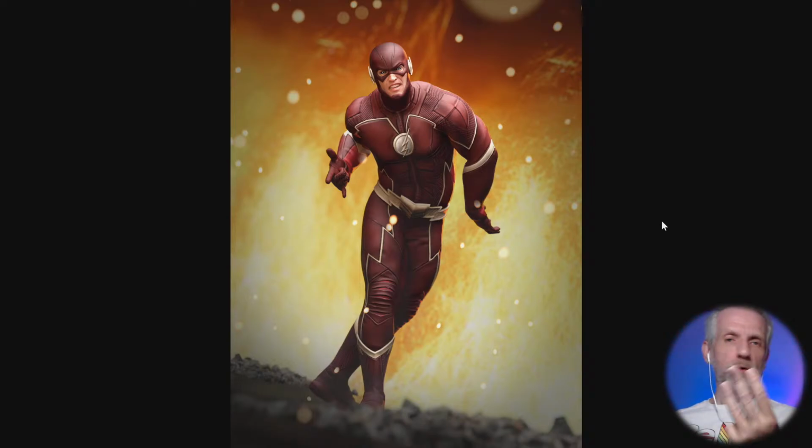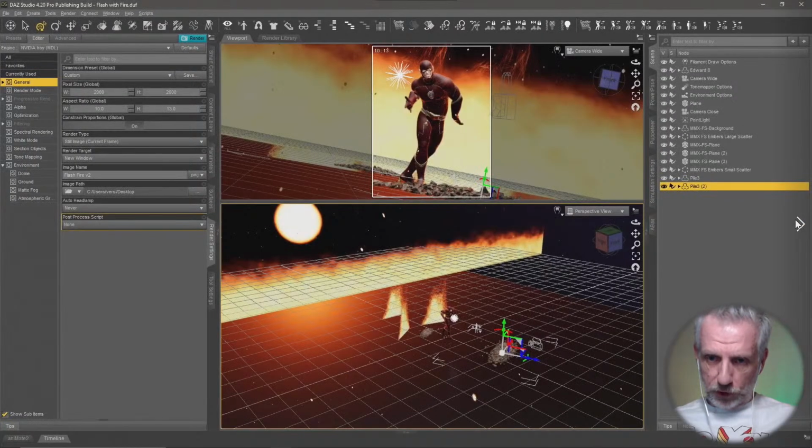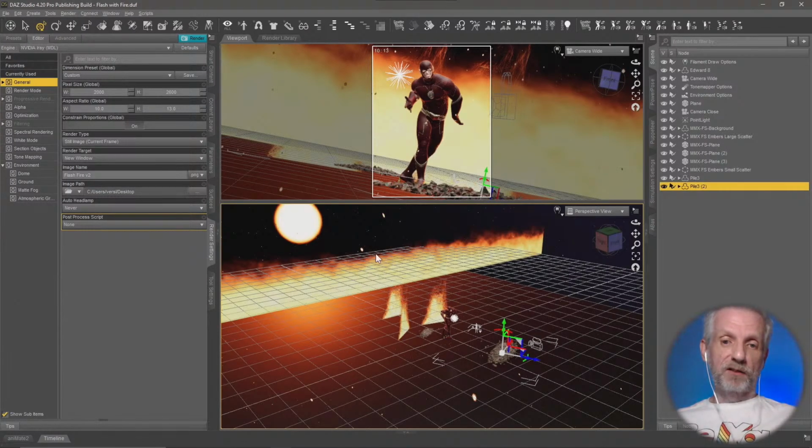In fact, I think I'll show you 3 ways of how to get this done. But the point of this is not a whole set. These are just elements here. This is a rubble element here in the background, then there's another rubble element here, and then there's 2 or 3 fire planes in the background. Do I have a shot of that? Yeah, look at that. This is actually what it looks like inside Daz Studio. So we have the camera here, and it frames up our guy, and then we have these 3 flame planes here, and in the background we have a HDRI, and we have a particle thing.